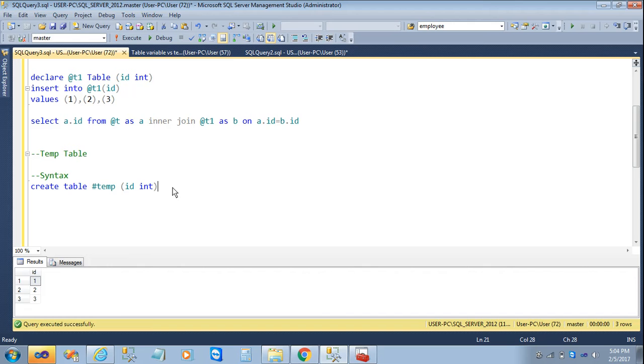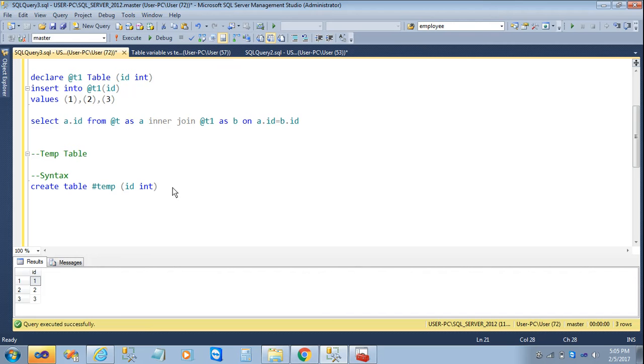A temp table gets destroyed automatically once the session gets closed. The temporary table can be used in multiple SQL queries and batches sharing the same session. Means within this session we can write multiple SQL queries.